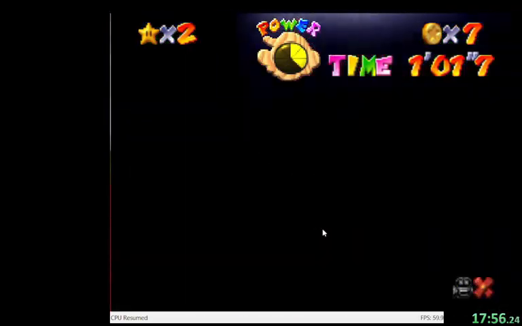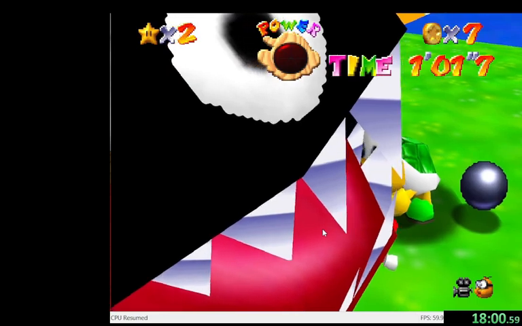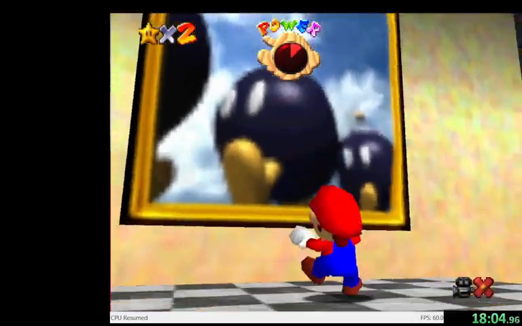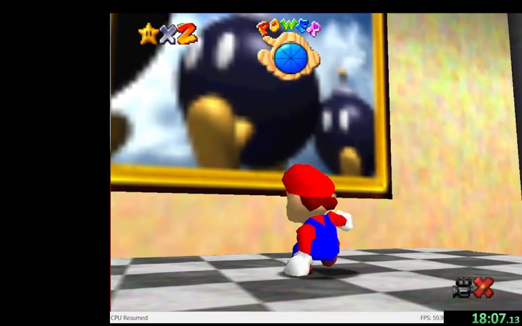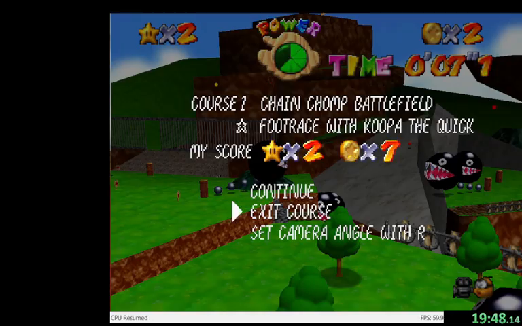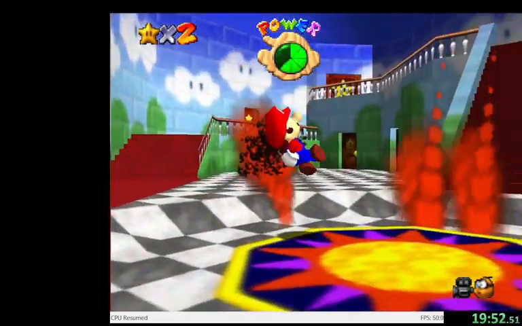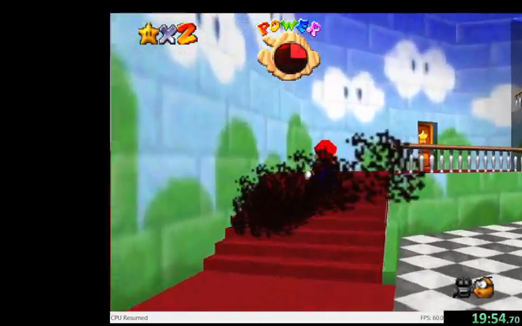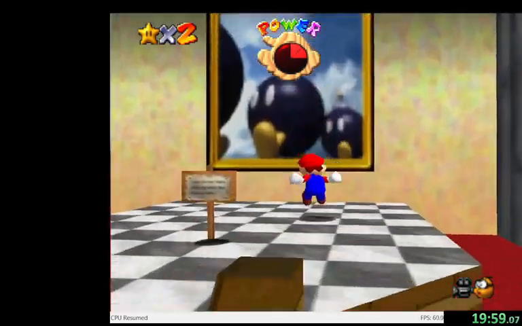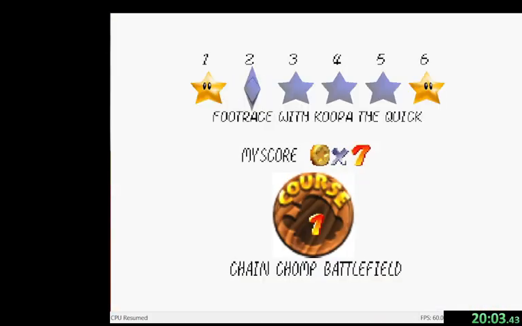Alright, can I jump and get the star? I can. Oh my gosh. Yeah, I think they just took out lives. I'm gonna exit course and go back because I don't... Oh, wait, yeah, I forgot. Exiting course drops you back off here. So, yeah, that might be a little bit of a problem. The overworld has a bunch of fire all around it.